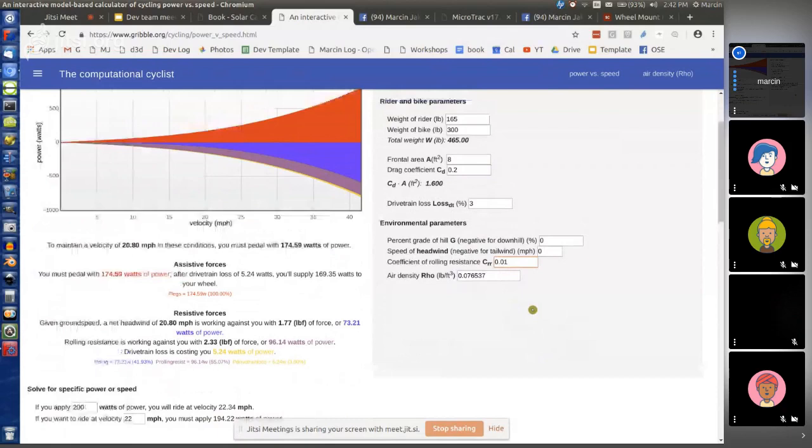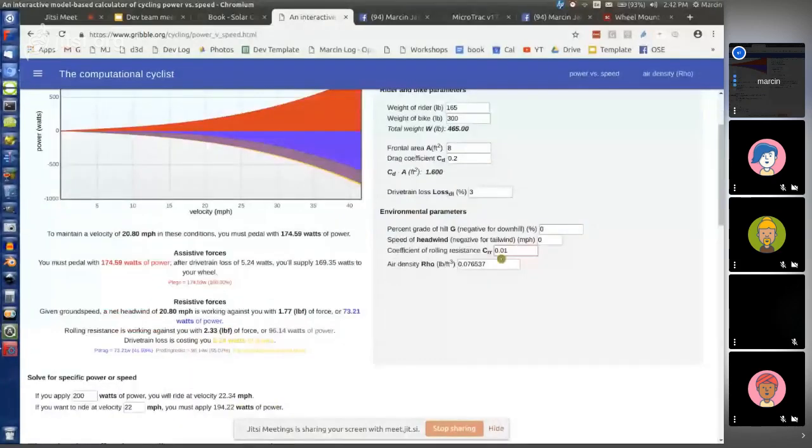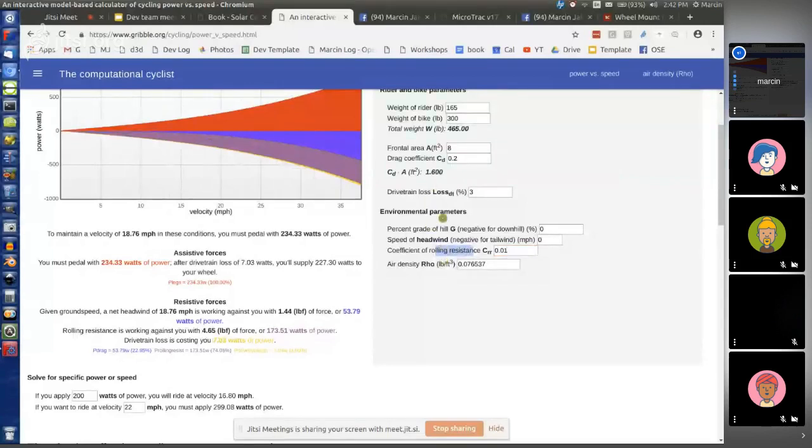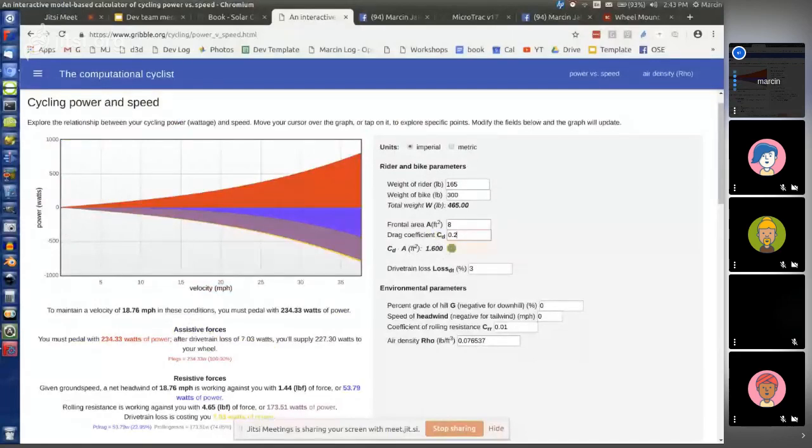So we've got a 465 pound vehicle weight with the driver, 0.01 resistance of rolling, and the coefficient of drag turns out to be the biggest affecting factor because the wheels were pretty good. We can do 0.01 wheels on the coefficient of rolling resistance. And then the drag is, I found just playing with this, the biggest effect on how fast you're going to go for a given power. Because we're talking about a solar car. Not a lot of power, a kilowatt.